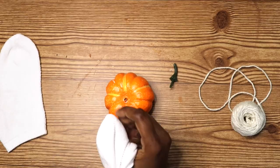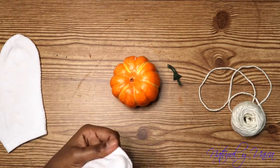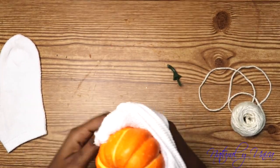And I use the same method for this one, except I'm going to be using a white rope.